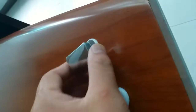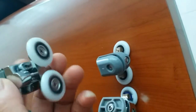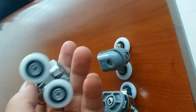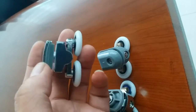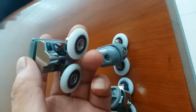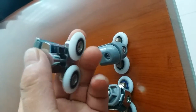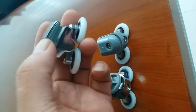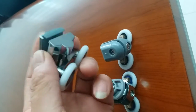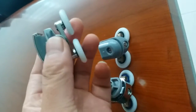Okay, the next one would be the metal. It is zinc alloy. It is medium premium quality. Also, we have higher quality shower wheels like stainless steel, which are the highest quality. And this one is good as well.